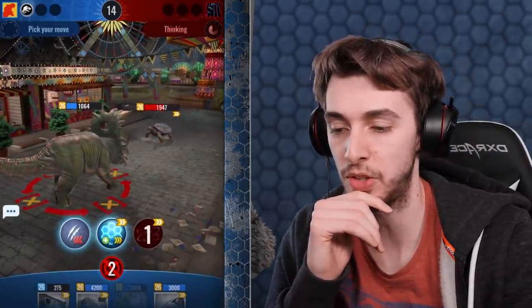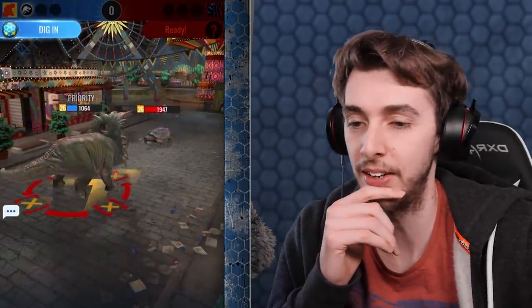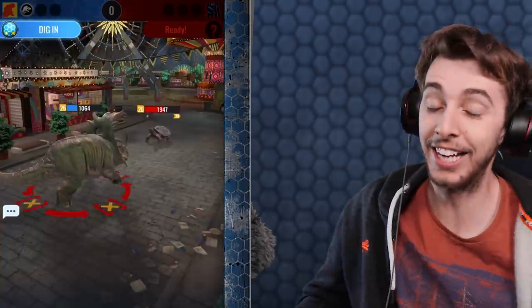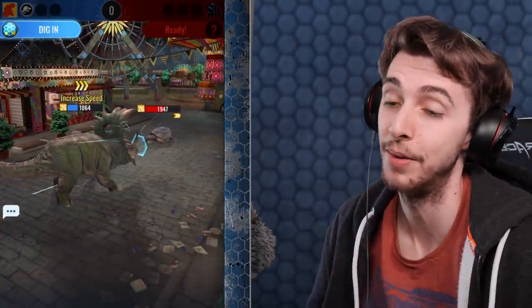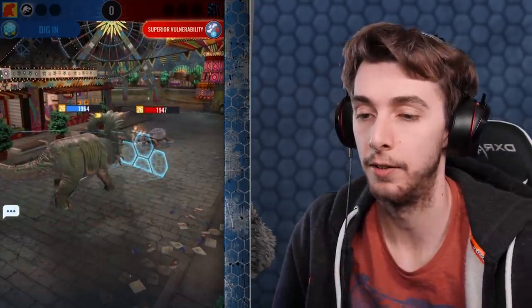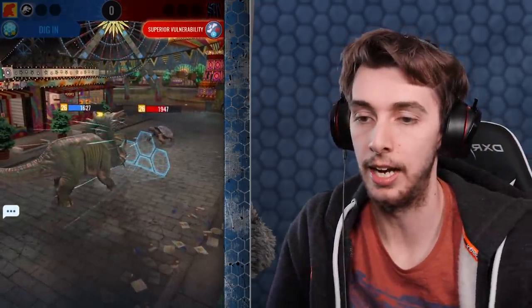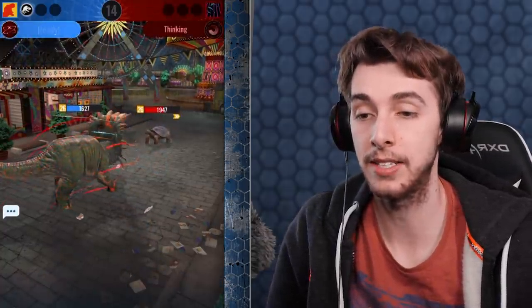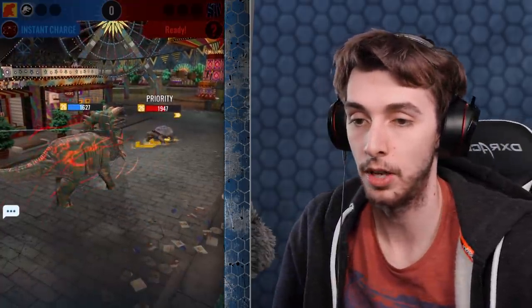Right. We can't switch out, so we may as well just go for a dig in. Oh, this is horrendous. I do apologize. I could have finished his turtle, or at least done a lot of damage, if I swapped him to Marsupialion at that right time. Unfortunately, I didn't. So we're just going to have to go for an instant charge here. He's faster, actually. All right.